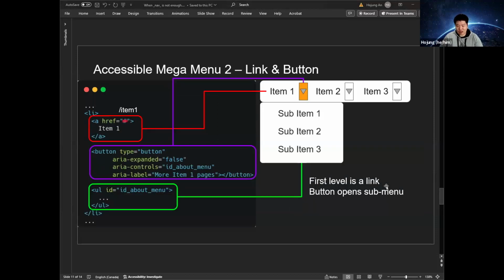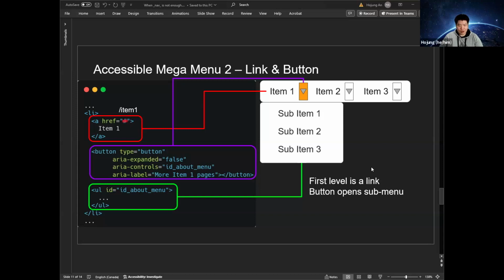But if you need to have the users go to that page, but also be able to open and interact with the sub menu, you can combine them together, right? So you can use the link and a button together as a single menu item.